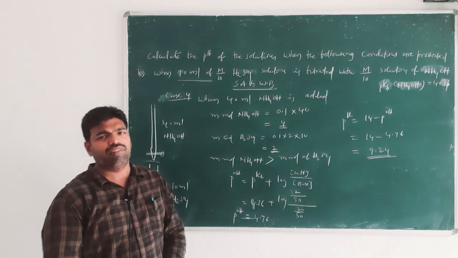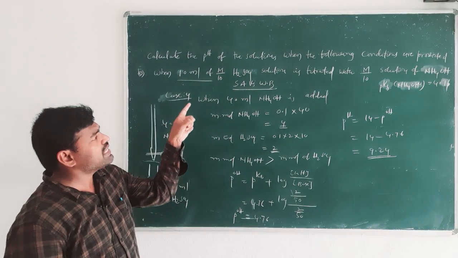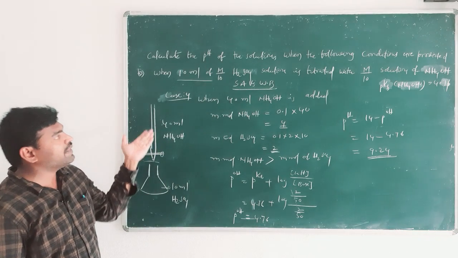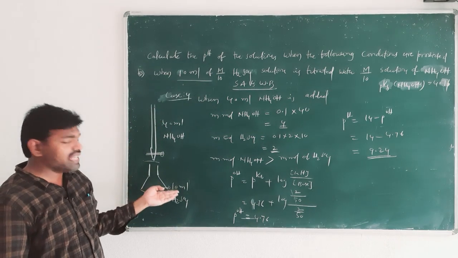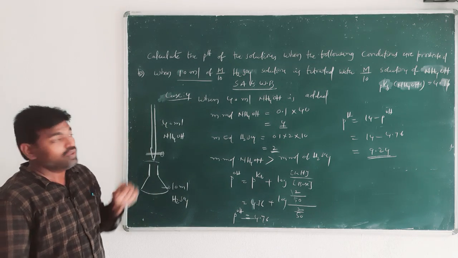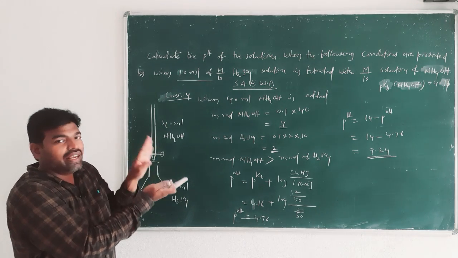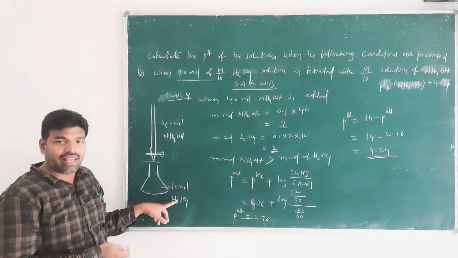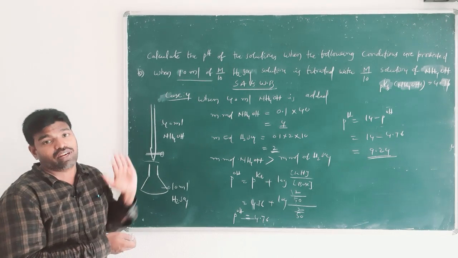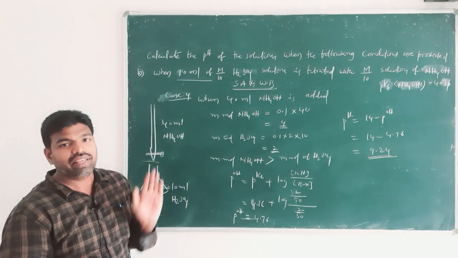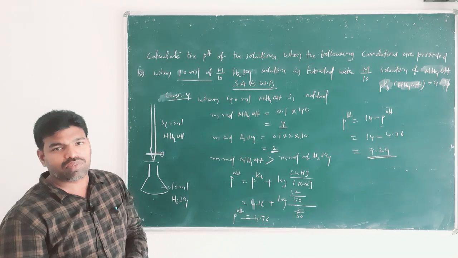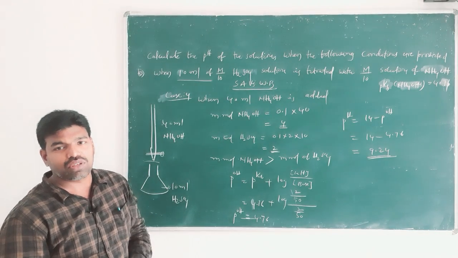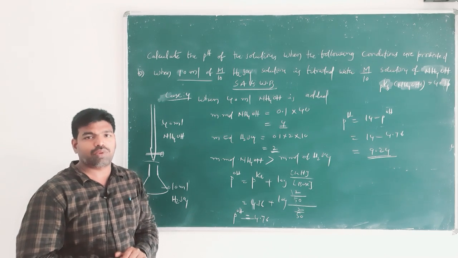So, we have different cases, strong acid, weak base. If you take the strong acid as analyte and weak base as titrant, we can revert this situation, with strong acid as titrant and weak base as analyte. We can revert this condition and do more problems. In this way we can solve problems for strong acid, strong base, weak acid, strong base, and strong acid, weak base. Okay. So, I hope you all understand these problems.